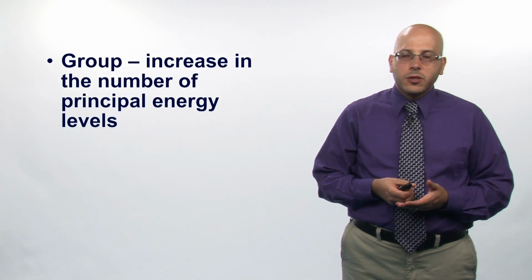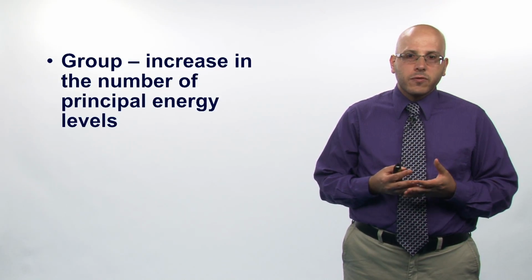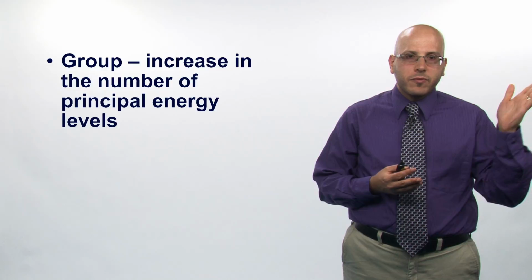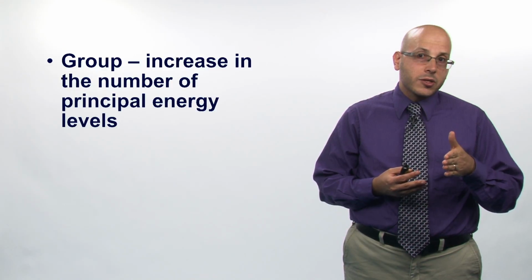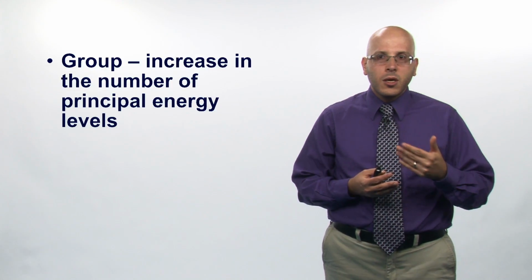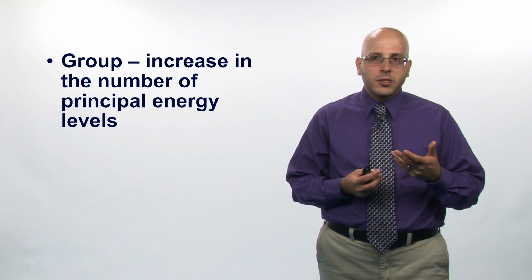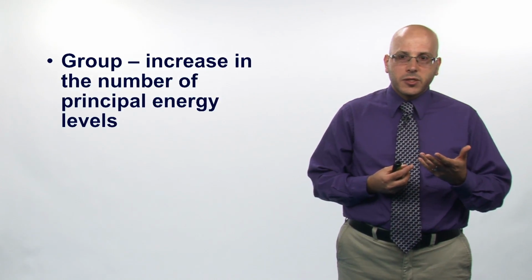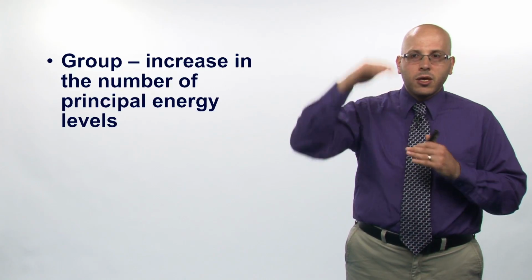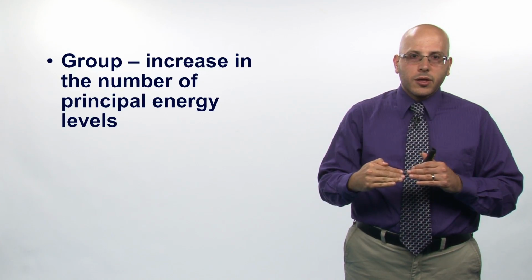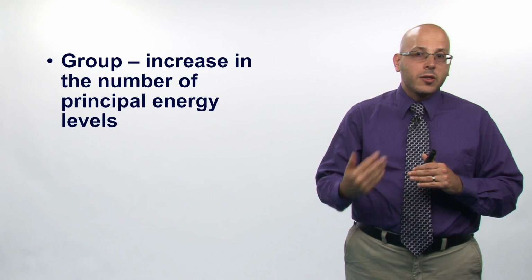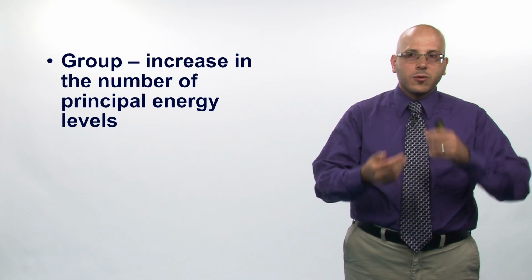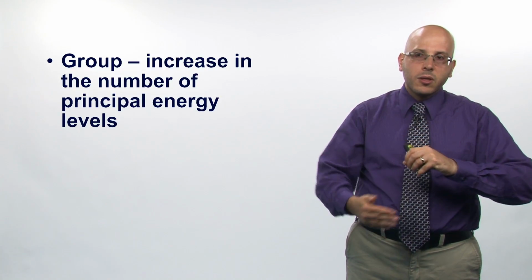One thing that's possible is you can explain this in terms of what's going to happen vertically and what's going to happen horizontally. So for the groups, we're going to increase the size as you get more and more energy levels, which sort of makes sense because that means that there's a bigger distance away that the valence electrons are from the center, from the nucleus. So that trend as you go down makes sense.